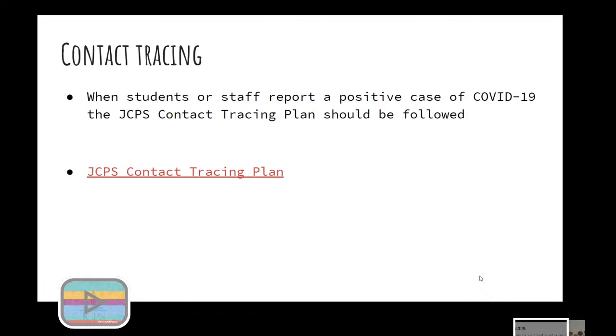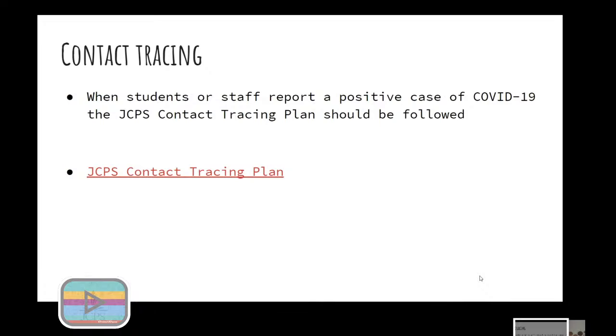And so there are instances where people may be past the point of being contagious before somebody actually reaches out to them. So it's important to know that the effectiveness of contact tracing is very dependent upon the volume of need. And so it's very difficult when there's a large amount of cases for contact tracing to work real well. But again, it's one of those tools that we have to prevent spread.